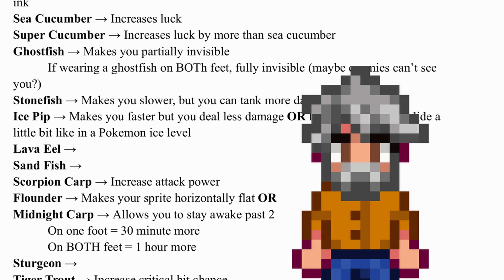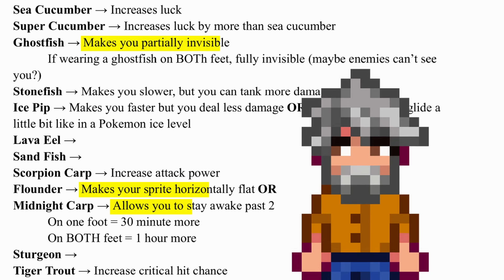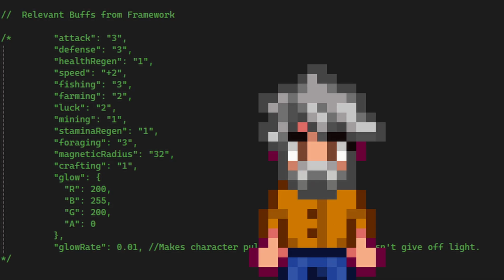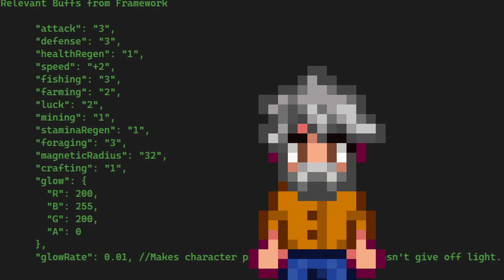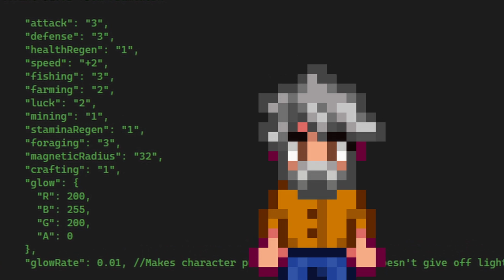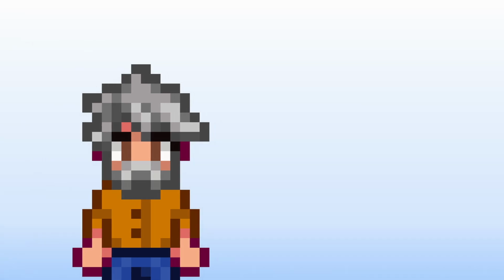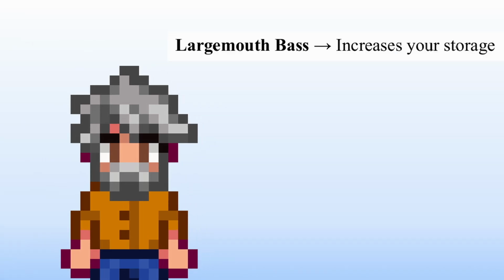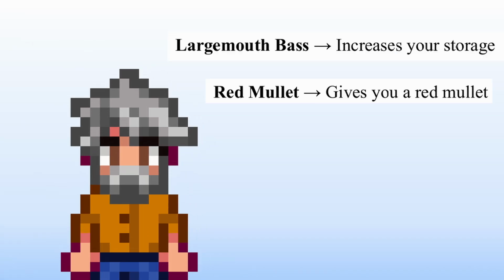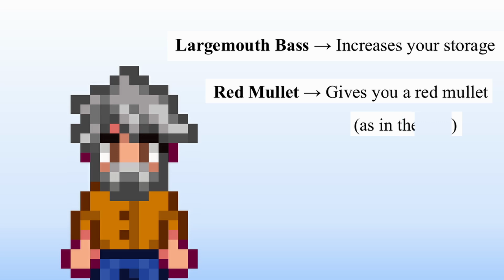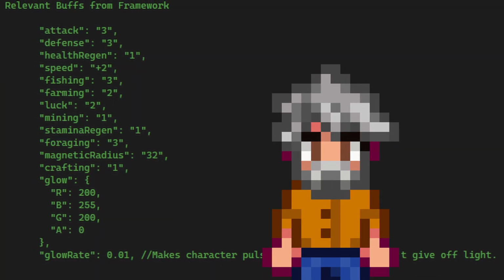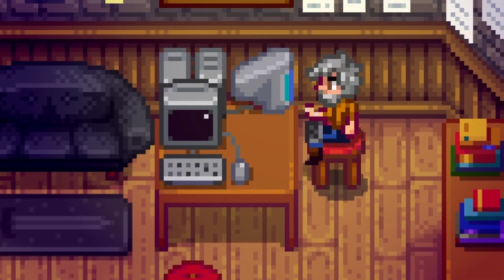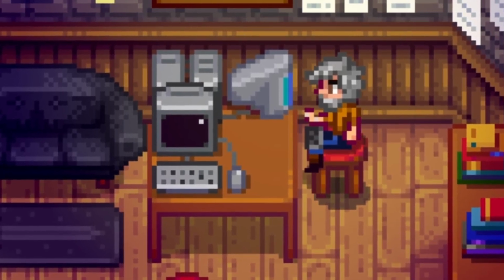What I was not anticipating was just how creative Charlie would be with these effects. The Buff Framework mod could do simple stuff like adjusting stat variables in the game like speed and skill levels, and while Charlie did have some of this, she also had things like increasing your storage and gives you a red mullet, parentheses, as in the hair. These were not things Buff Framework was designed to handle, and I would have to be working out solutions for myself. And work out solutions I did.